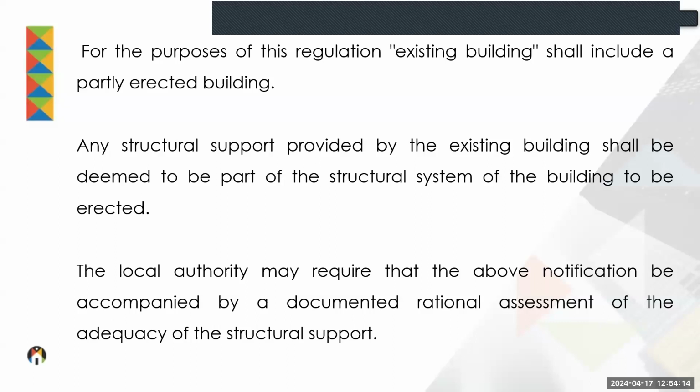And in many cases, the local authority can actually ask for a complete rational assessment for the adequacy of such structural support. My advice is that in stage 1, where it's additions and alterations, and there's going to be changes to the roof and so on, we require our client to appoint an engineer for that purpose as well.